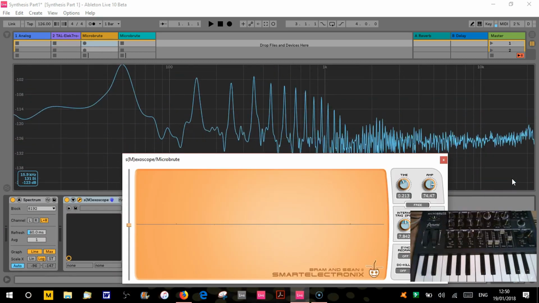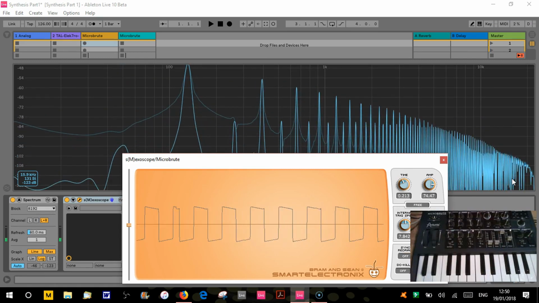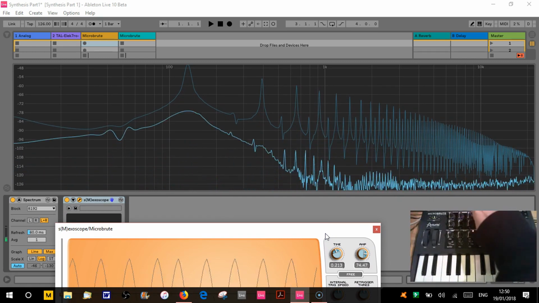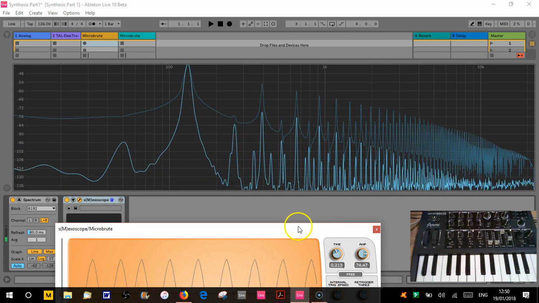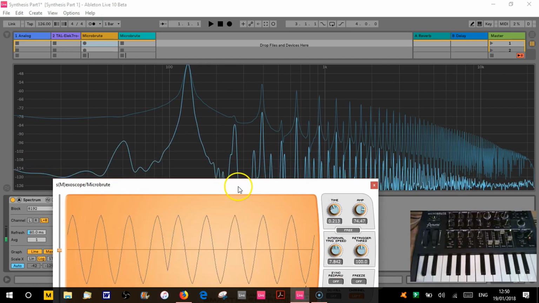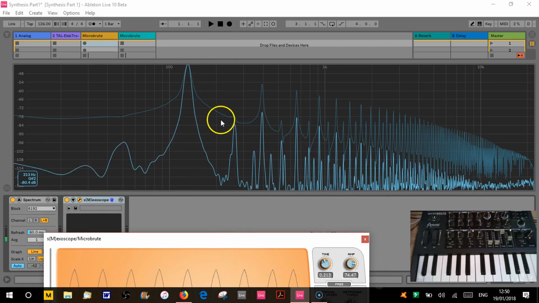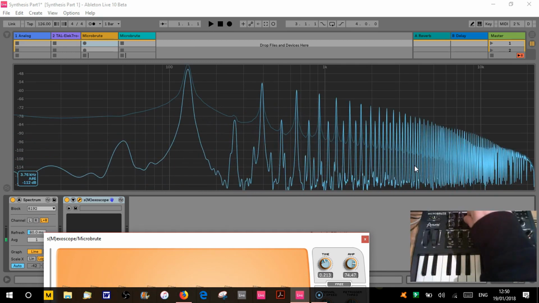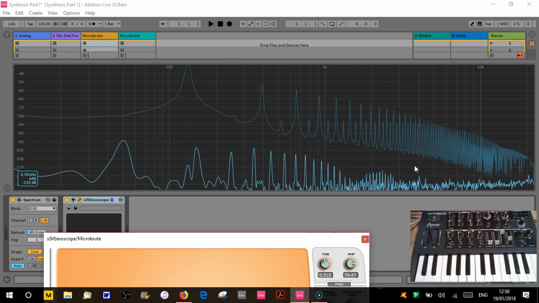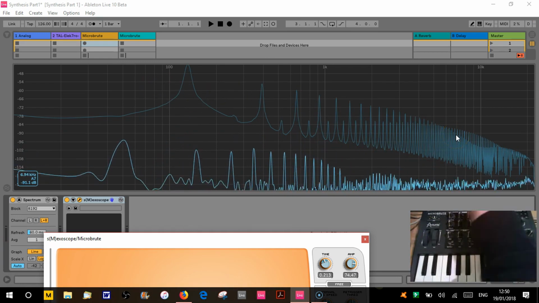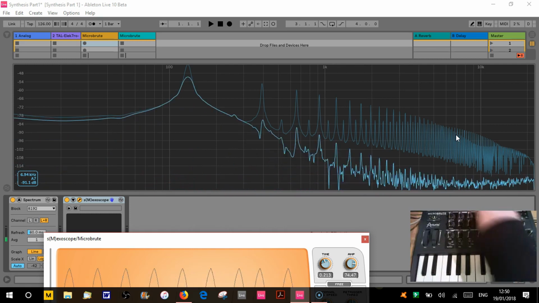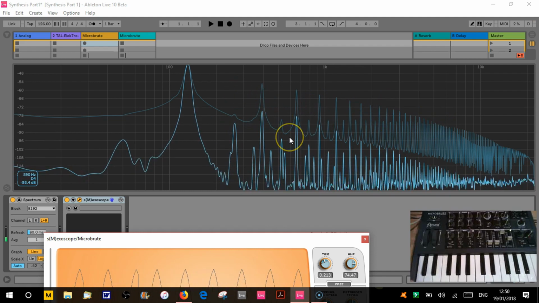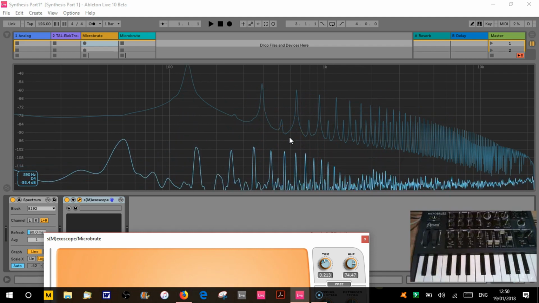Let's do it from the Micro Brute again. There's the square wave. And there's the triangle wave, so you can see the shape down there. If you look at the harmonics, we've got the main fundamental here, but these are a lot quieter. We'll go back to the square. So the square's going up there. That's left the square wave there. Now we'll bring the triangle in. You can see these peaks aren't reaching anywhere as high as these. So that's what gives it its duller sound. It's a hollow, dull sort of sound.